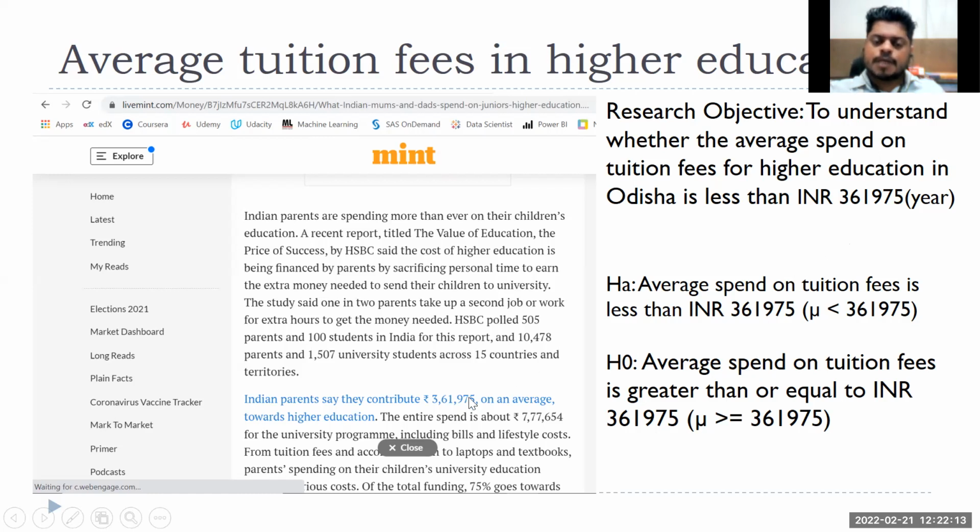Where I have taken this number, I have at least a newspaper article to show that. But ideally, like I said, whenever you are doing an internship, you should have a justification around it. Either internal resources, which is for your company manager to whom you are reporting, or some qualitative study or some secondary research. It has to have some basis, right? Otherwise, I could have put less than 4 lakhs or 3 lakhs or 5 lakhs. It should not go by my own assumption.